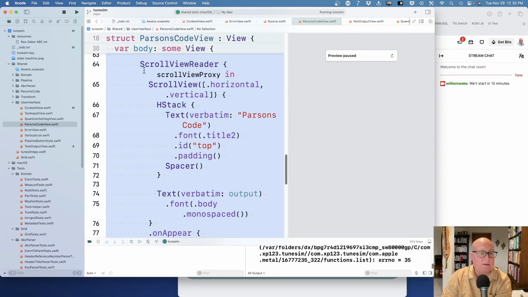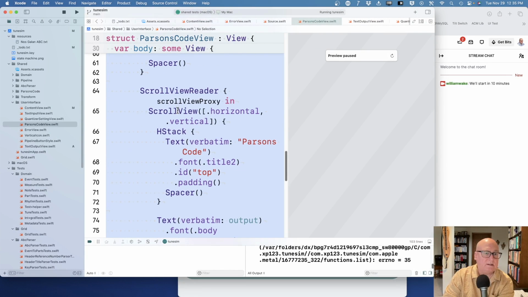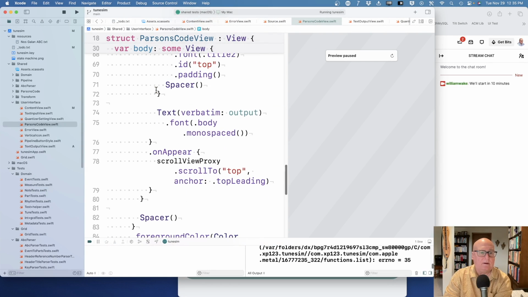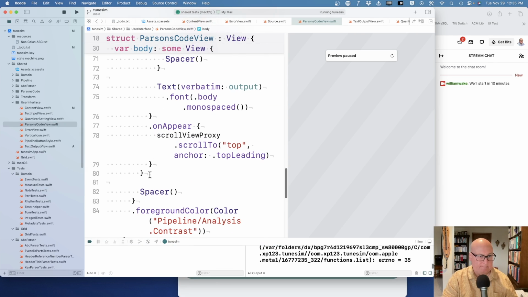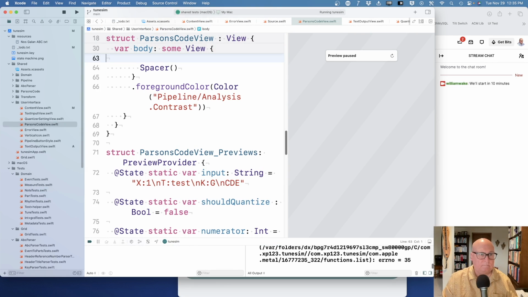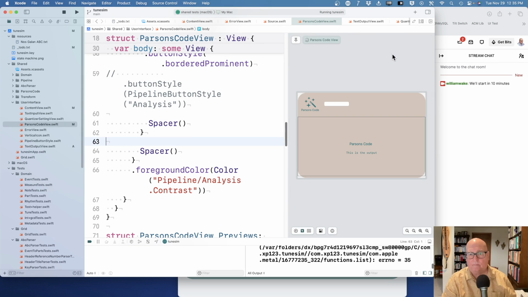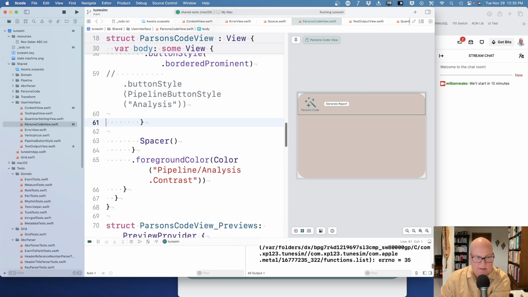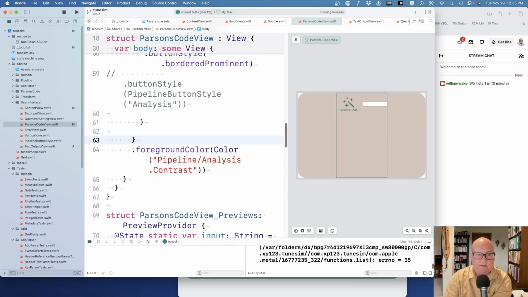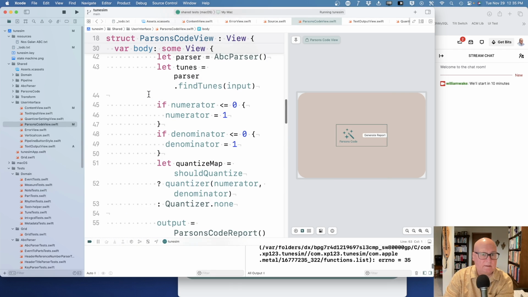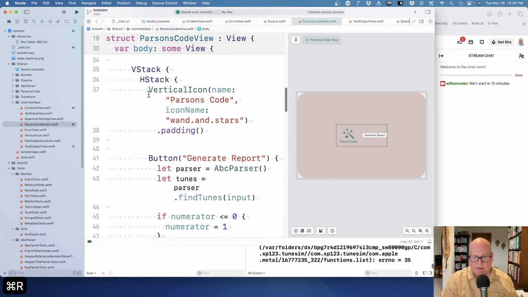So Parsons code view does not need this anymore. And I don't think he needs this. I don't think he needs that. And, well, I'm not sure what controls his height.